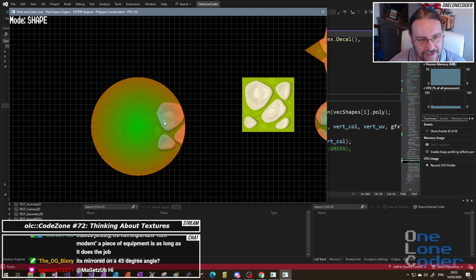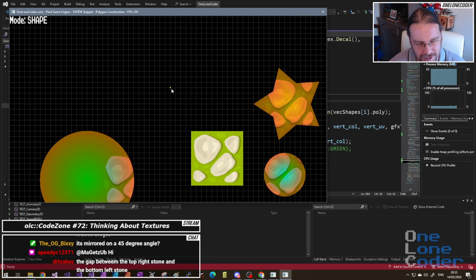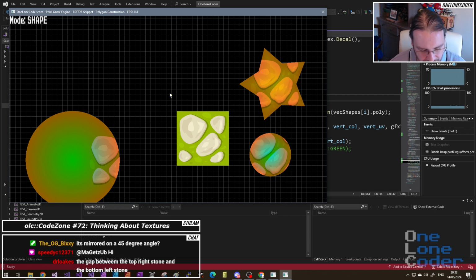Interesting stuff. I quite like that though, the fact that we can sort of stamp the texture onto a weird shape. Let's try another one. So if we try our donut, go to shape mode. If I pick donut and then draw one here and one here, section of a donut like that, and click, and then go texture. Oh, I'm creating something. Hang on, we didn't have the shape selected. Don't know what's being drawn now. Select that shape. Let's move it into somewhere there and go T for texture.